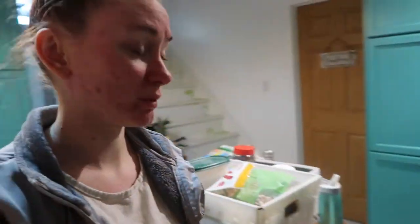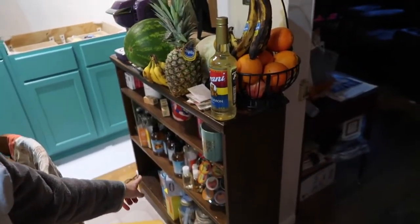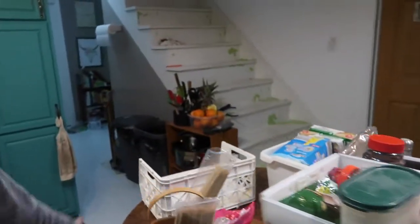So I love that we have the extra pantry, that we have extra storage in, and on top of that too, this bottom cabinet is going to have our appliances in there. So like our crock pots and stuff like that, which one crock pot was down here, see on the empty spot there. The other one that I just didn't get put away is on that shelf, but we are trying to get rid of these extra shelves and stuff like that, so we just have the pantry and everything. But then that stuff can all be gone and go away.